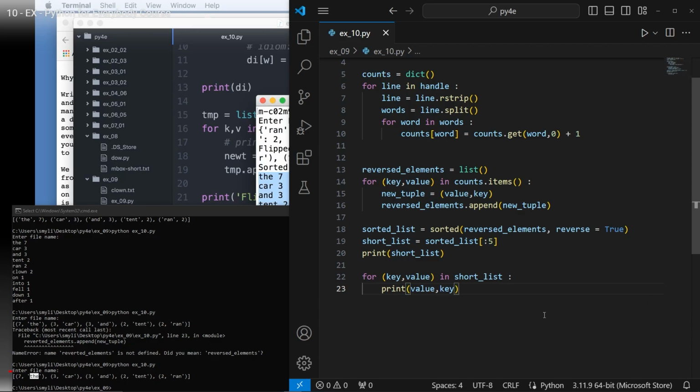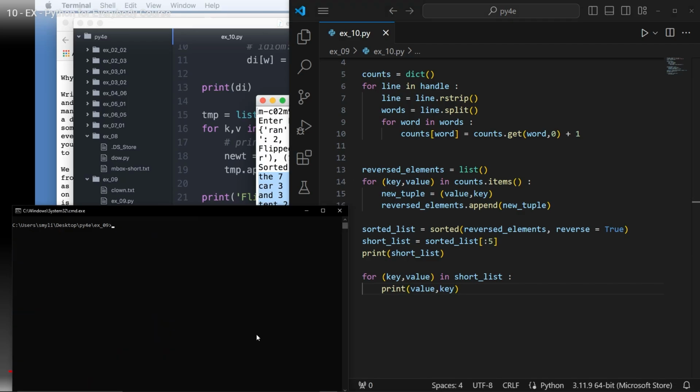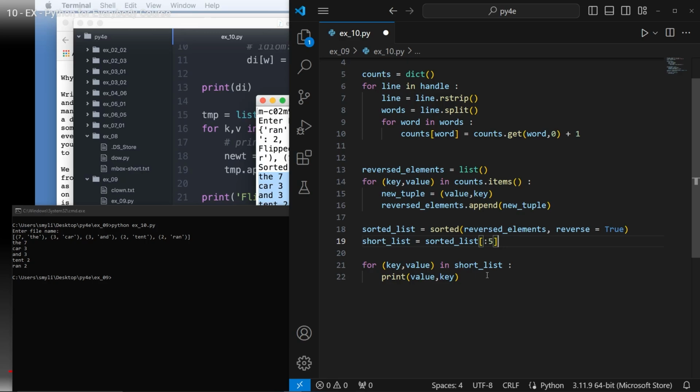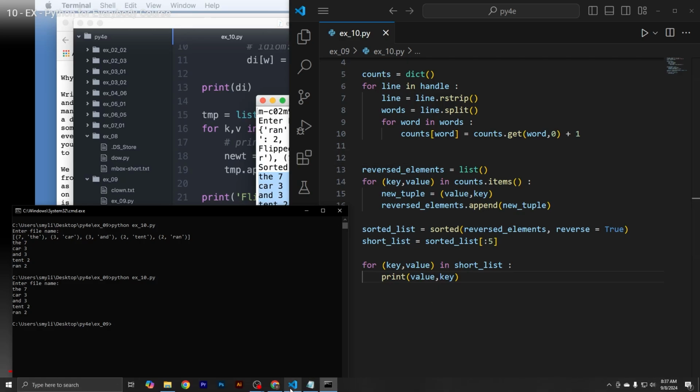Let's say Control S to save it. Let's run this thing one more time. Let's do a clean screen. Run the thing thusly. And then we got that. Let's get rid of the print short list. And this is probably what we're going to see in the video looking just like that. Awesome. Let's go over to the video.